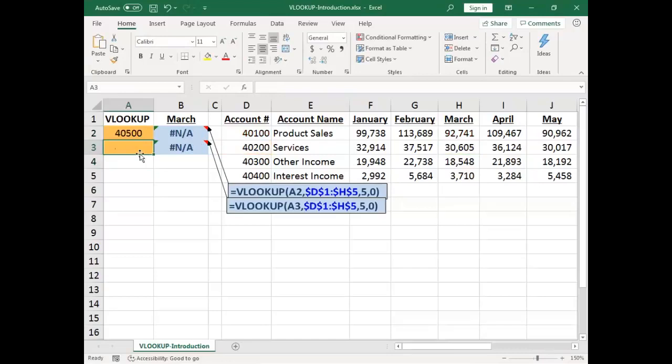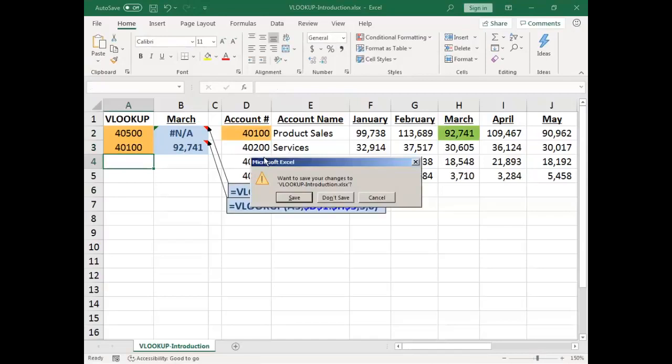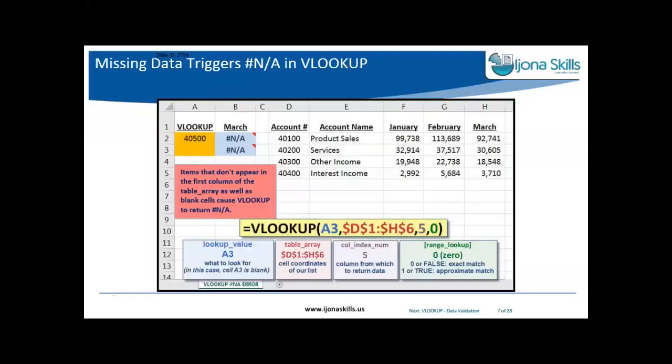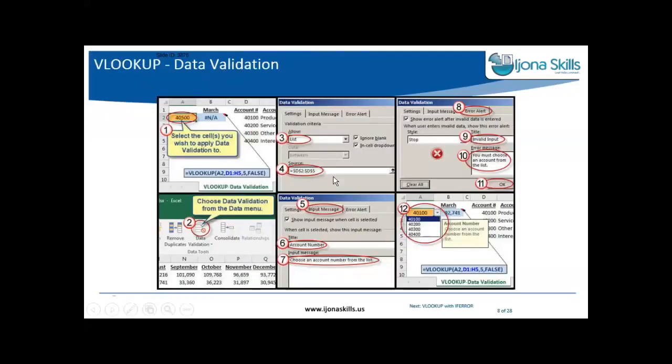So we see that for using lookup functions, if we're relying on the user to enter the values, we have to make sure that the user puts the values in correctly, because if they transpose something, for instance, they put 4100, 41,000 like that, that's a transposition. That means it's not going to match there. We have to put in the number correctly. So there is a way in Excel to help the users out so that they can be more inclined to make a valid choice. That is by way of the data validation feature in Excel.